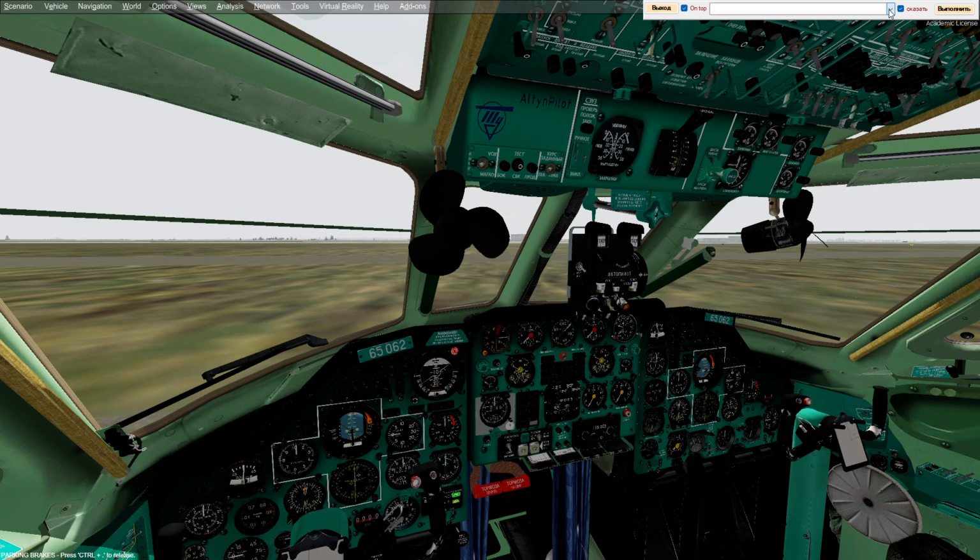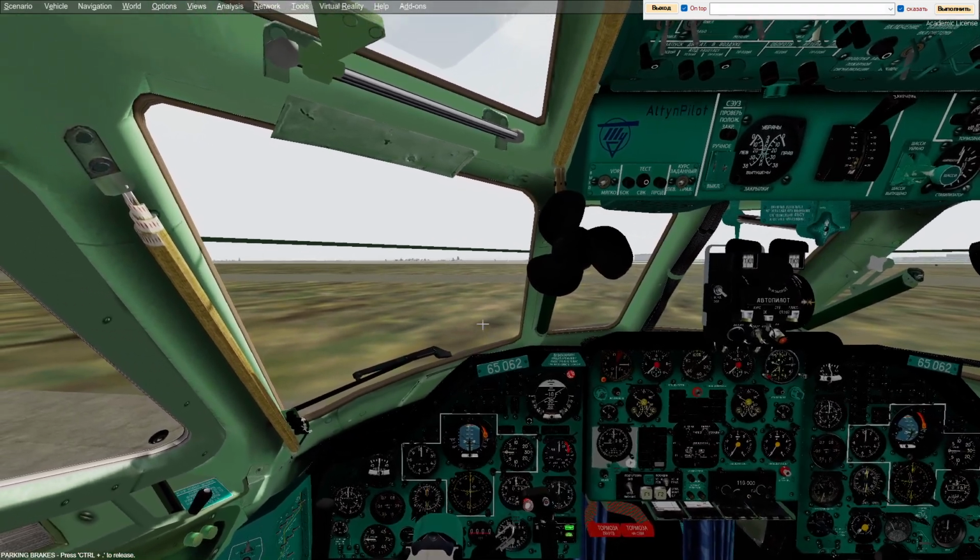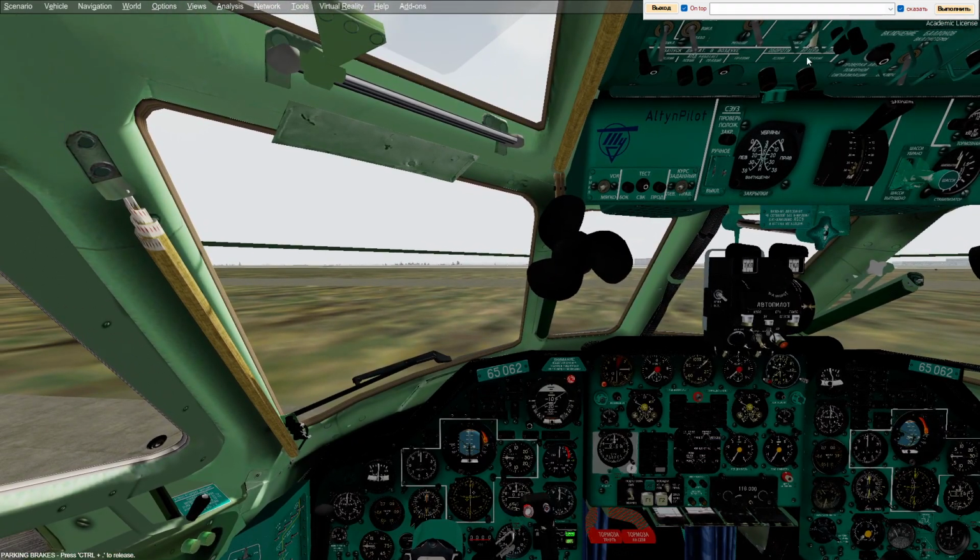Most of those beacons have been decommissioned, but if you want to do authentic navigation the way they did it in the Soviet Union back in the day, this program allows you to do it.